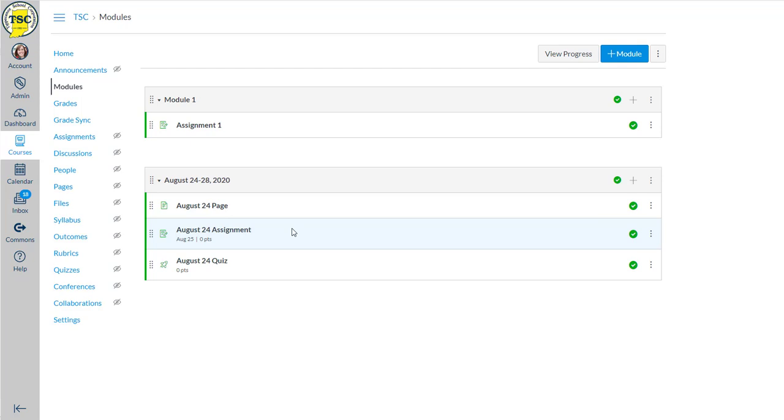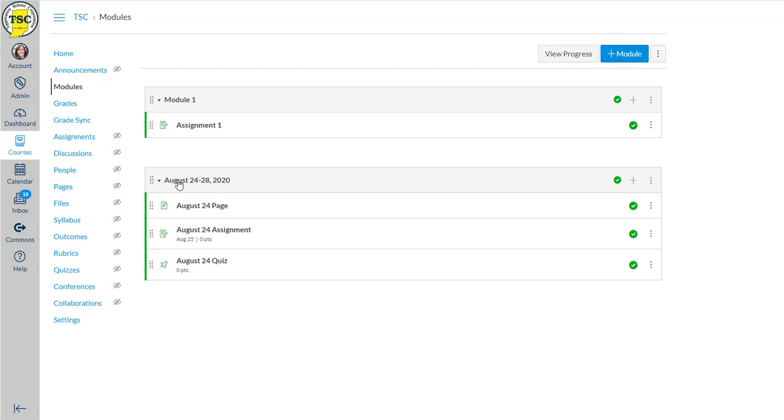Additionally, I'm able to add in some settings in here just to make sure that the students are progressing through the module as I intended for them to progress through the module. And then if we need to transition to remote learning for any reason, that transition becomes very easy. So we're going to just look at now actually organizing these things. Now that I've hopefully sold you a little bit on modules, we're going to organize these modules.